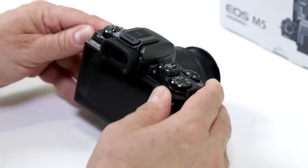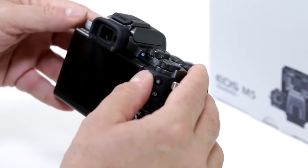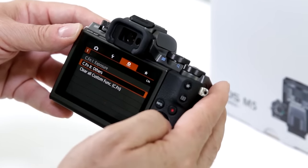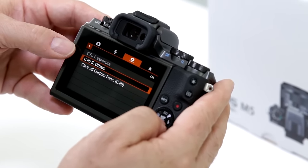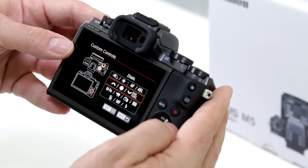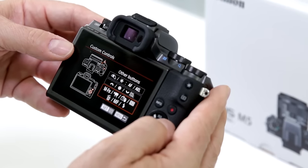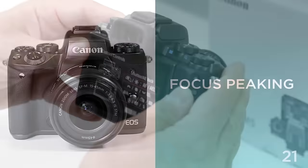Can I program my dials and buttons to do certain different characteristics? Absolutely. But we have to go into the menu first. So we go into menu, and you're going to go into your custom menu setting and scroll down to where it says custom function number 2, others. And now you can actually go ahead and reprogram your dials and buttons to have different designated functions. That's pretty impressive. That way you can set it up to your liking.